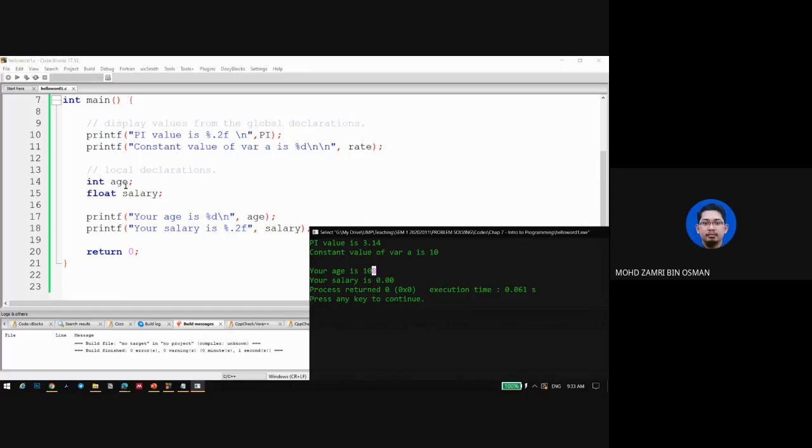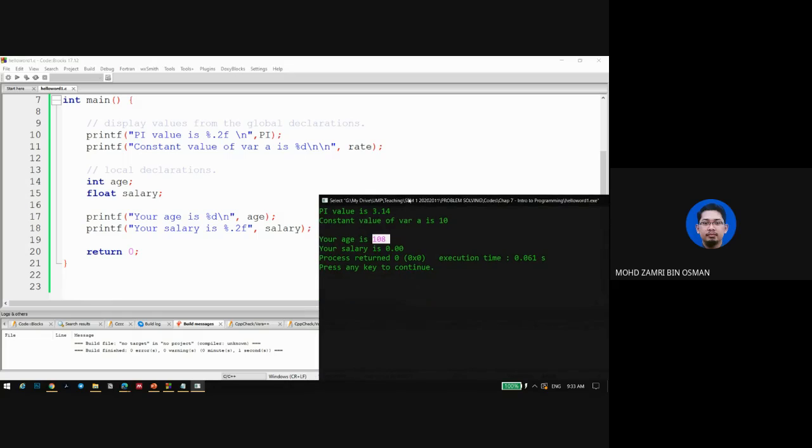As I mentioned just now, age here is a variable. The variable will have an address that points to the value. Since we don't have any assignment giving this variable a value, the program will try to find any garbage value. So 108 here we call a garbage value, any number that can be pointed to by this variable.